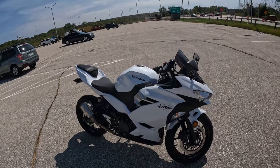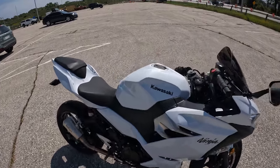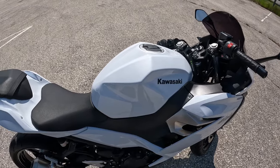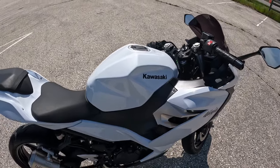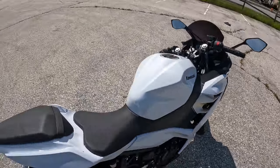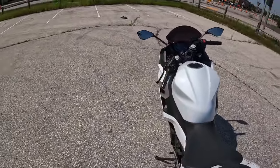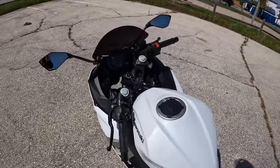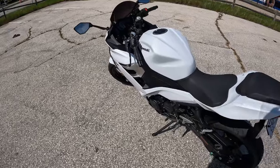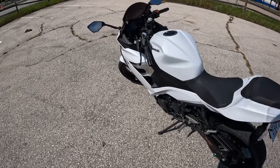So let's talk about the gas tank here. This is a 3.7 gallon gas tank, and it is awesome. This bike on gas is awesome. I rarely have to fuel up my 400. Honestly, once a month, and I ride a lot.